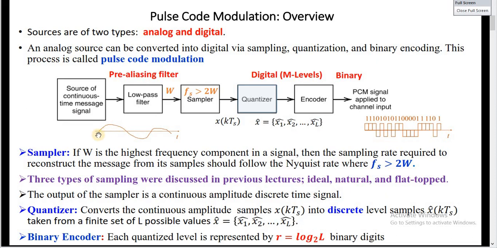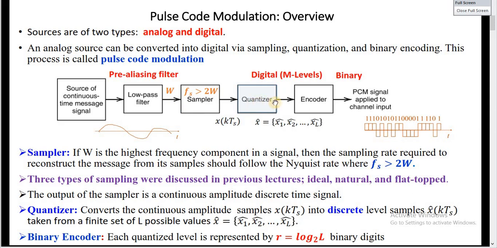So in conclusion, this is the continuous time, continuous amplitude signal. This is the input to the PCM system. The output of the PCM system is a sequence of binary digits. The whole objective of the digital communication system is as follows. If we are given this sequence of binary digits, then how could we reconstruct the original signal with minimum distortion? We answered part of this question in the previous lectures when we considered the sampling, which means that to construct the message signal from its samples uniquely without any loss of information, we should have a sampling frequency of at least twice the message bandwidth.